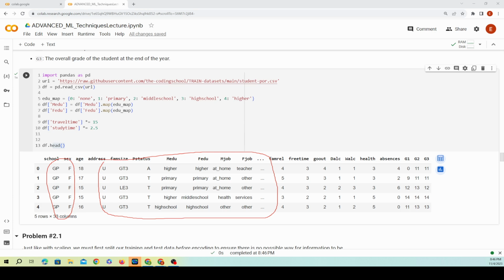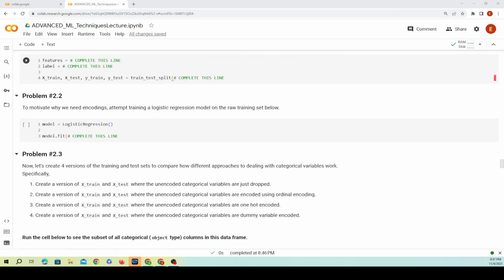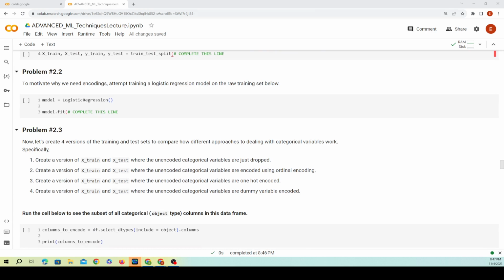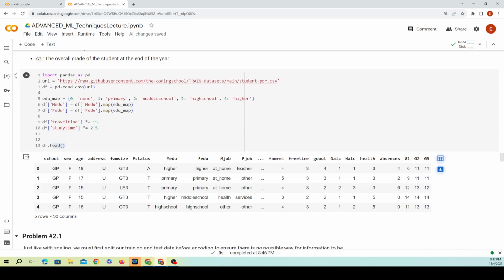In other words, change it into ordinal, or do the dummy, or the one hot encoding.